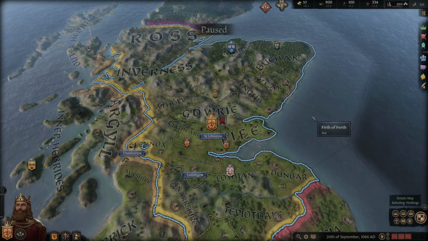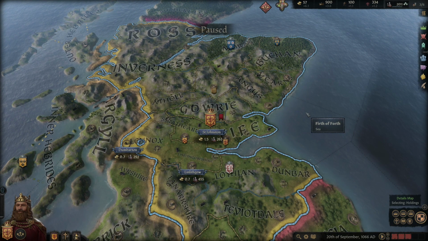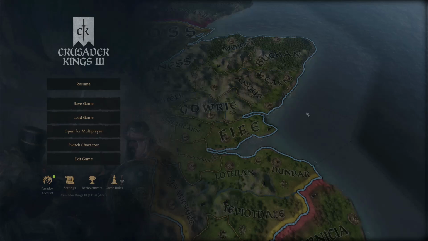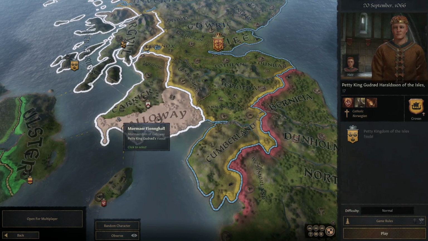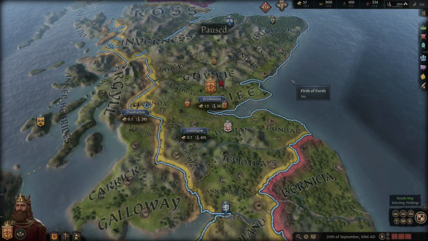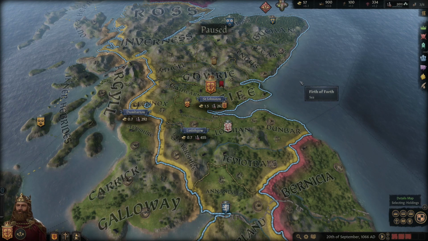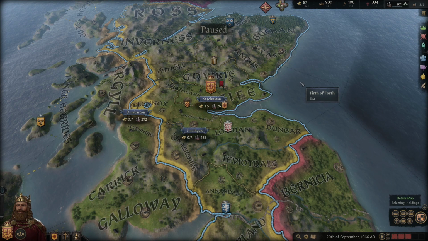Okay, the next thing is, I just think it's kind of a cool feature, but it might be more niche. For those people that don't want to play just as a single ruler, you can hit escape and switch characters. When you switch character, you can choose someone else and then click play, and then you'll start playing as them. Some people might want to play as 2 or 3 rulers just for the challenge. Maybe you don't have 2 copies of the game and you've got someone sitting right next to you. You can pause the game, do your orders, switch characters, let them do their orders, and then keep the game going. So you can actually play hot seat multiplayer that way.